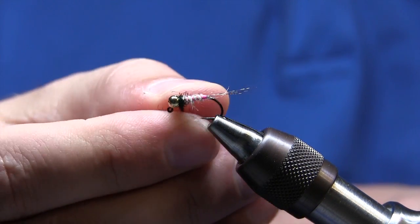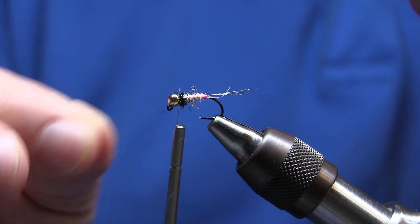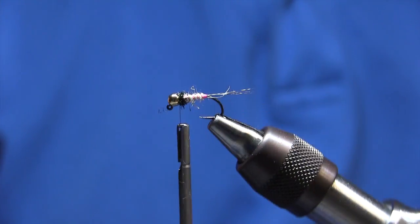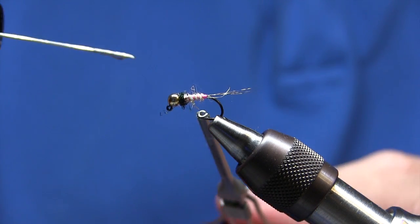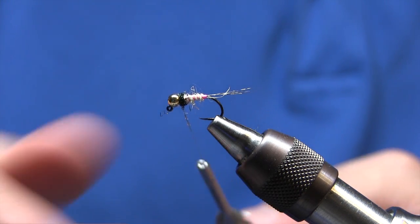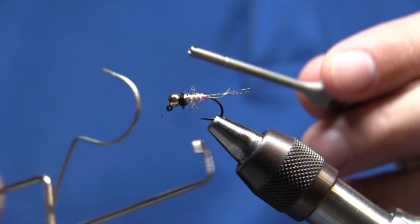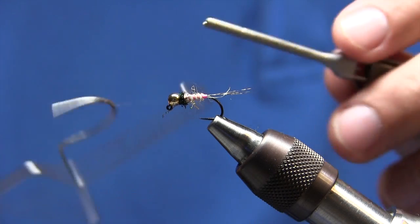As you can see now, a lot of people fasten the beads before they start to tie the fly, but now my bead is not moving at all because of all the materials. So don't waste your time doing that. And then at the end, I'm just wrapping this up with some head cement on the thread, as I always do. Take a few wraps like that, and then take your whip finish or your dubbing needle to close it up like that. It's so easy.